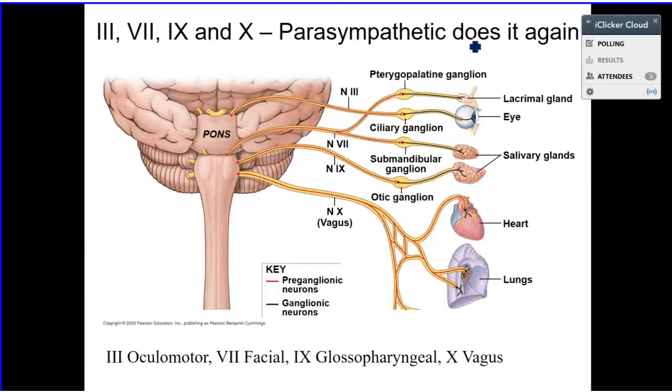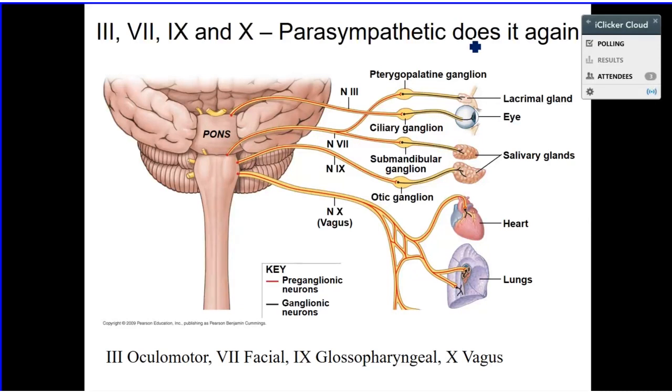Okay. Now, since the first neuron of the parasympathetic system leaves the brainstem, so that's the cranial part, the motor neurons leaving are actually part of your cranial nerves. So how many cranial nerves do we have? Do y'all know this number? Yeah, we got 12 pairs. So 4 of these cranial nerves are working with your parasympathetic system. And that's where the cranial term comes from.